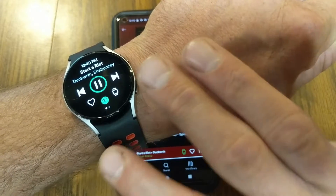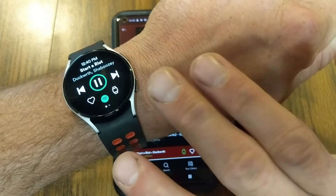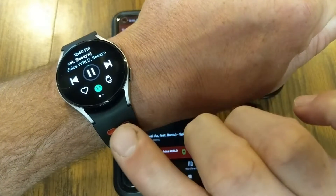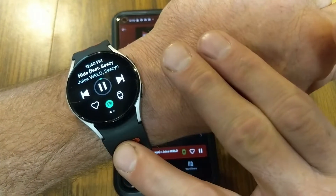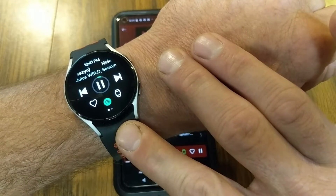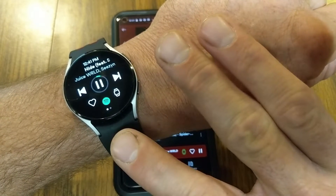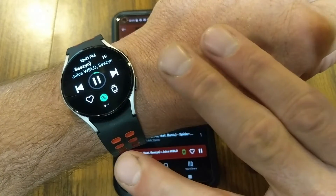The first one is that if you have Spotify installed, you need to have it synced or paired from the watch to your phone. If you haven't already done that or if you're new to Spotify, I've done a dedicated video on how to set Spotify up, pair it to your phone, and use the controls — that'll also be linked in the video description.